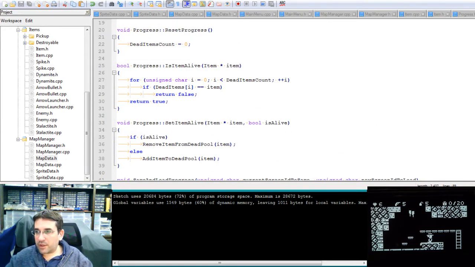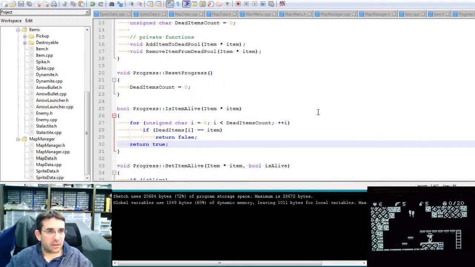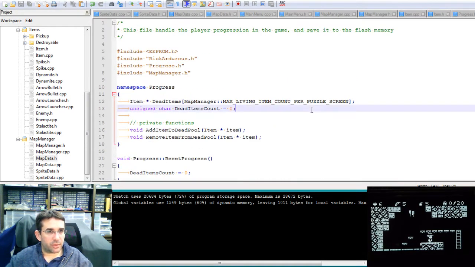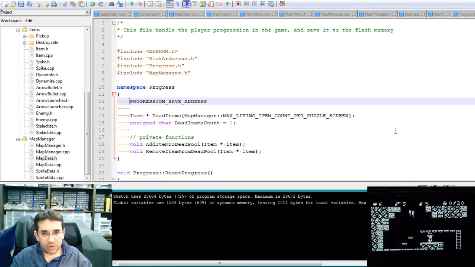So the address has to be an int, because we can address 1 kilobyte in the EEPROM. But this can be an expression, I guess.